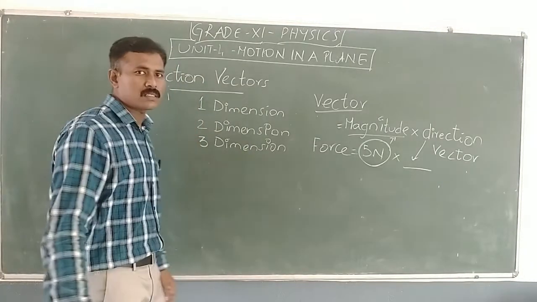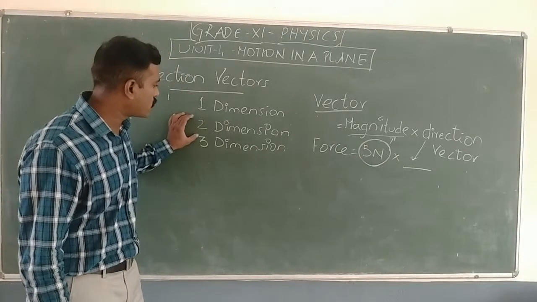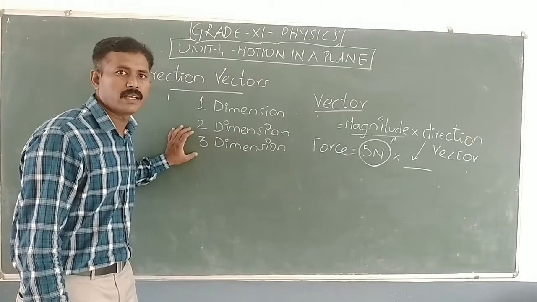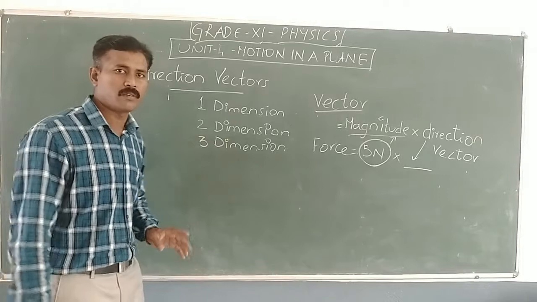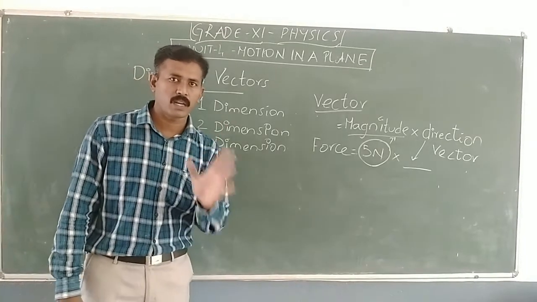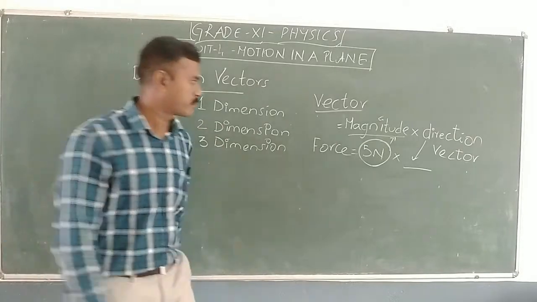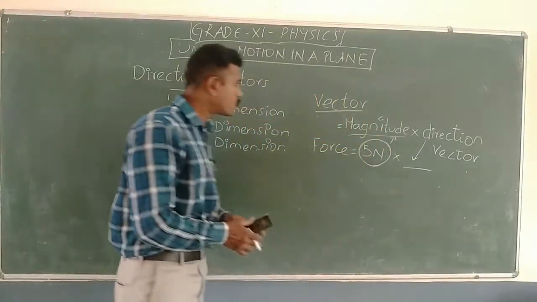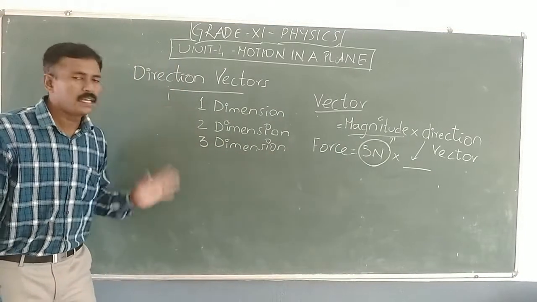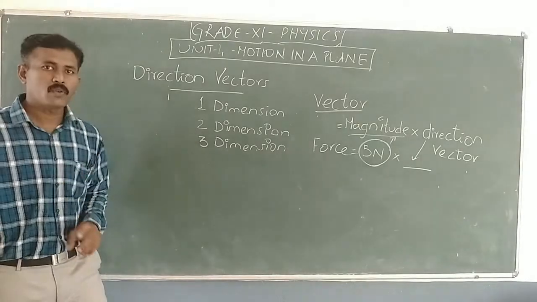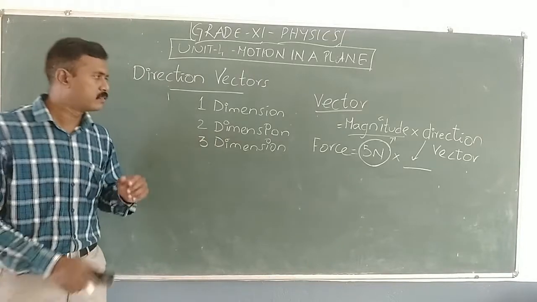So what are the dimensions that we have? I have 1 dimension, 2 dimensions and 3 dimensions. First I will let you know what is 1 dimension, 2 dimension and 3 dimension. Then I will proceed each way. Students, kindly make a note of all these things individually and be careful in listening and writing. It will be very better for you if you write it in this format. Clear? Okay.